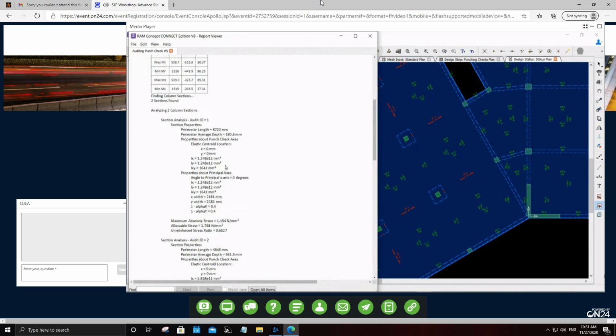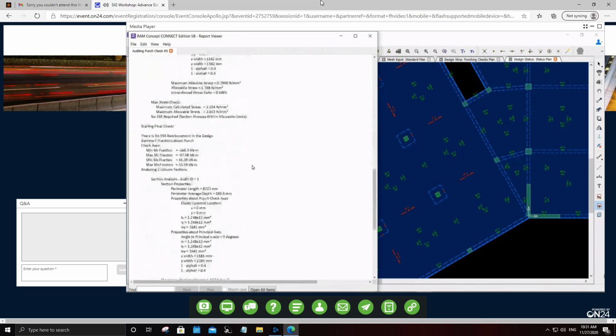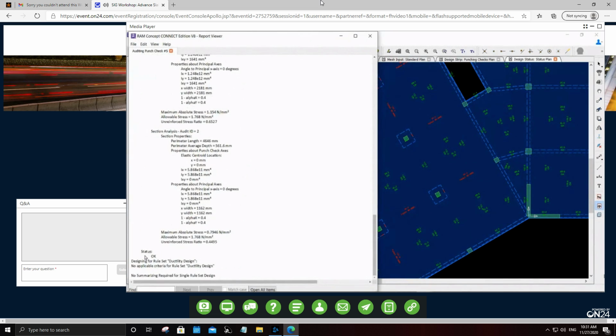Then the program goes under section 1 and investigates it, and then again section 2. So here's the audit of section number 2, and it gives the status as OK. These are some of the numbers which you might be interested in, like the maximum absolute stress, allowable stress, and the unreinforced stress ratio.